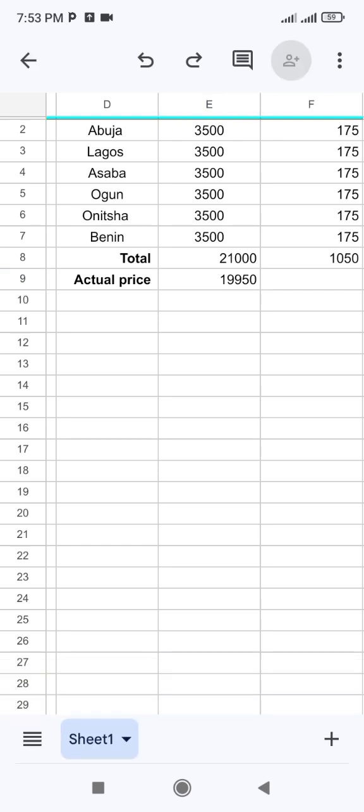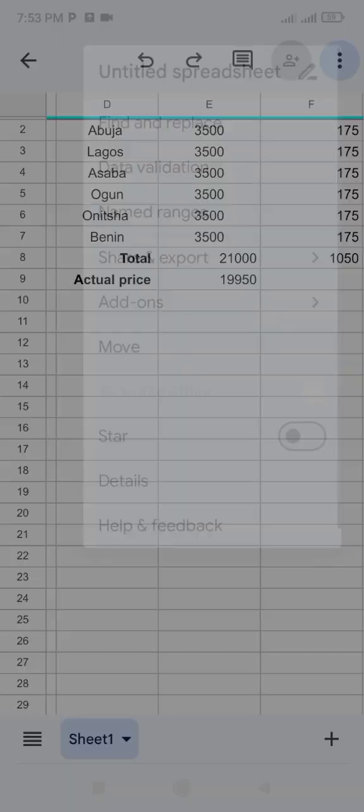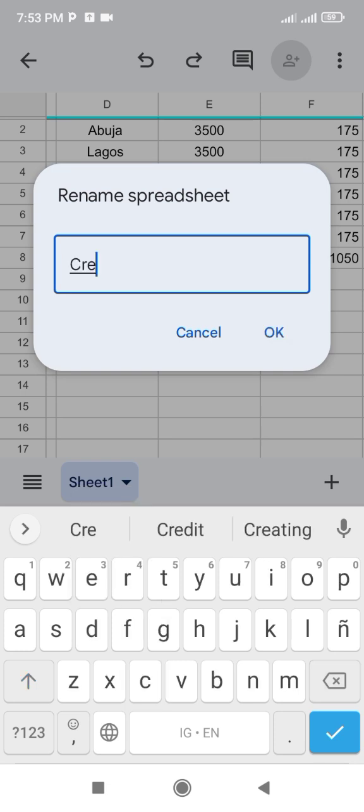That is correct. So we want to rename this sheet now. We touch the sheet and rename it.